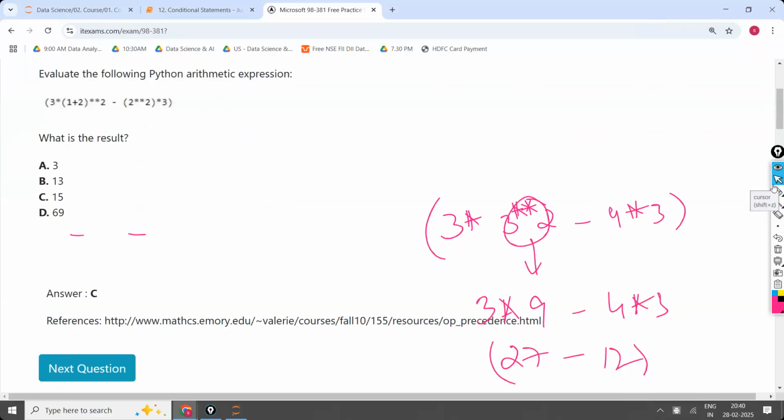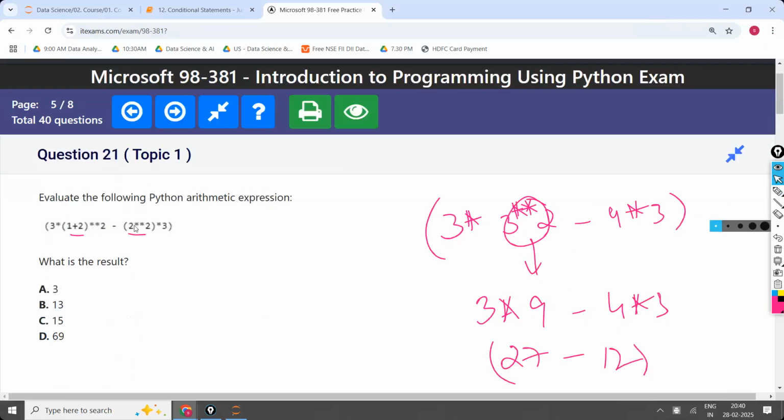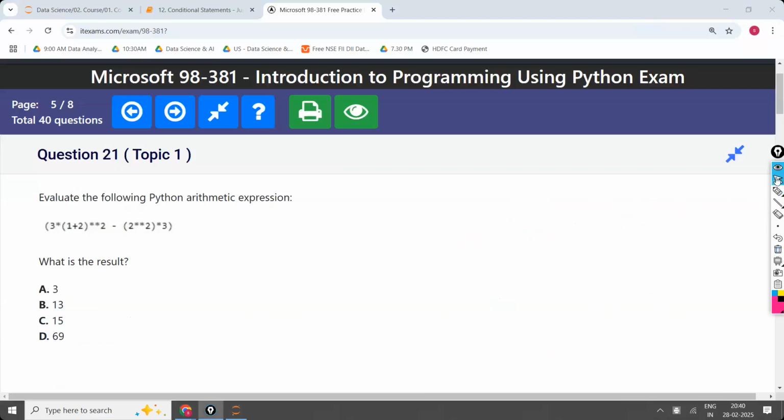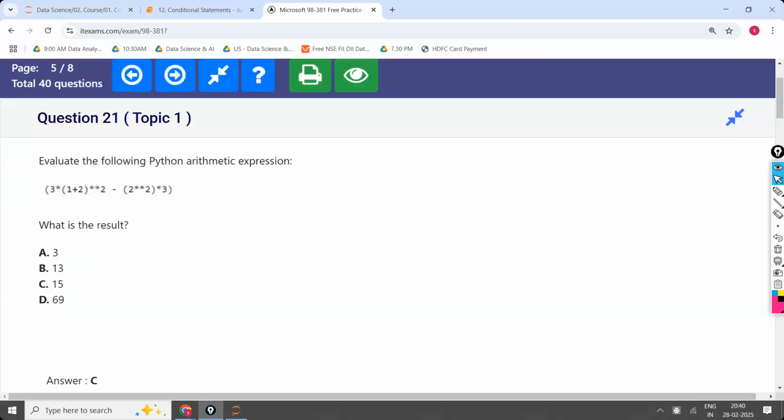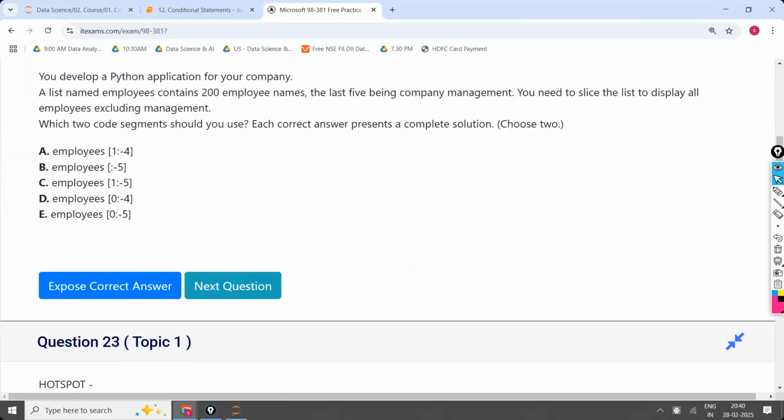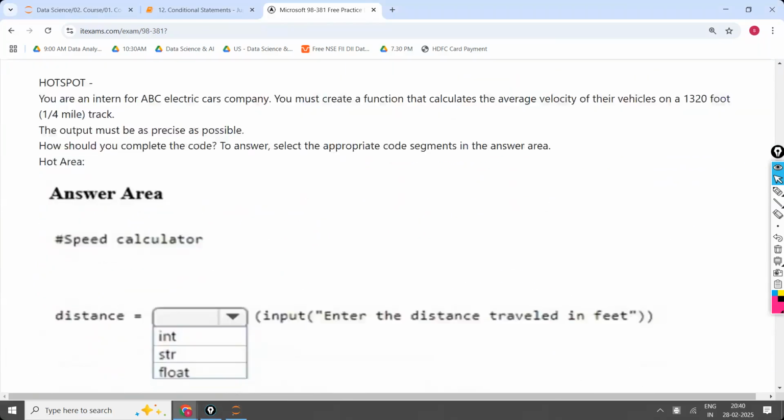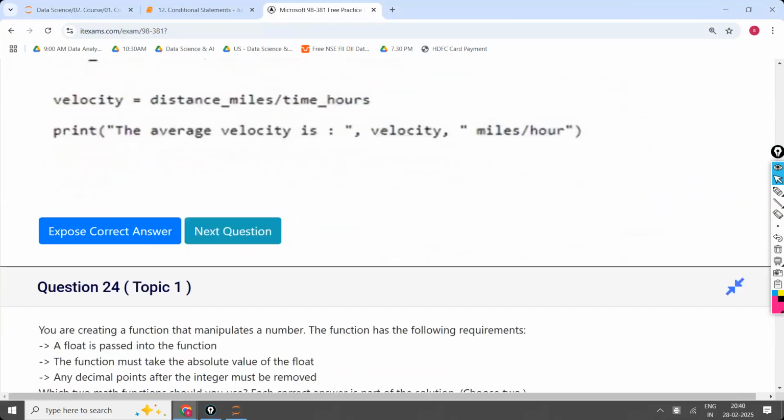Right? I have also explained how this was worked out, clearly. Is everyone clear how you got the 15? You just take the first inner bracket. For example, if the bracket is not there, 2 power 2 will be applied. Based on the bracket, first 1 plus 2 was applied instead of 2 power 2. Right? Next, this question was already completed and this one also.